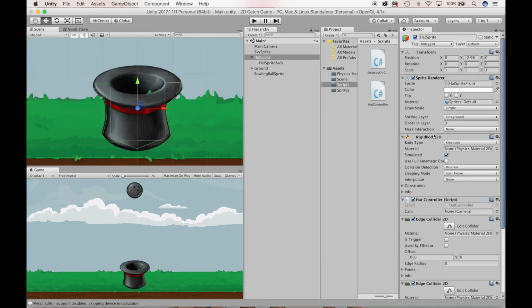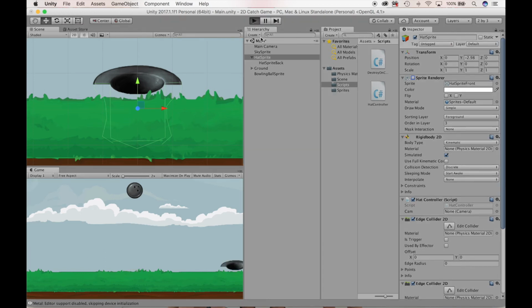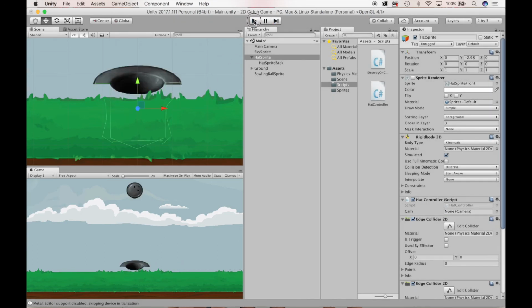I think what I need to do, let's see if I turn off the sprite render. Okay, there we go. Yeah, so I turned this off so we can at least see what's happening. That's what I wanted to do, the sprite render. Okay, perfect. Did you see how the ball entered in, and then when it touches that edge collider, it destroys?